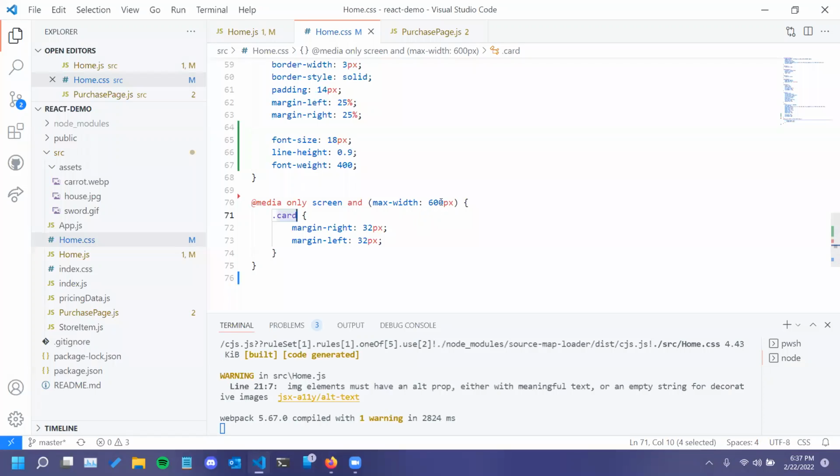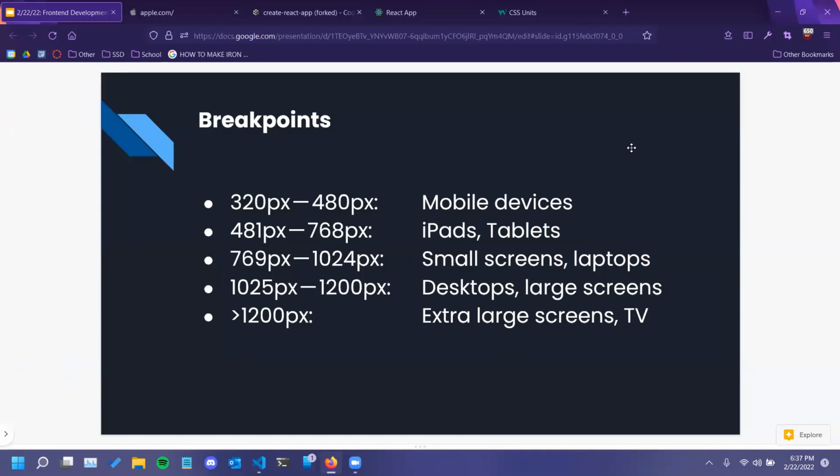So 600 here is what's called a breakpoint. Each website will typically have a number of breakpoints to define different device sizes. Small phones are typically up to like 480 px in this example. Then you have tablets, then laptops, then big monitors, and if you have a really big TV.